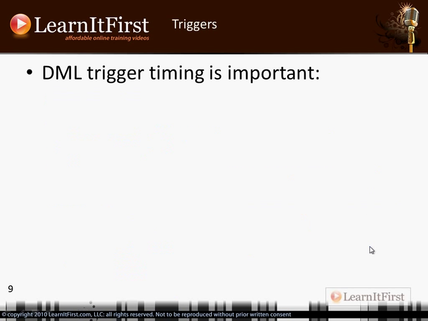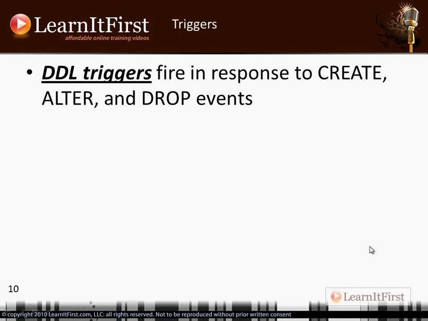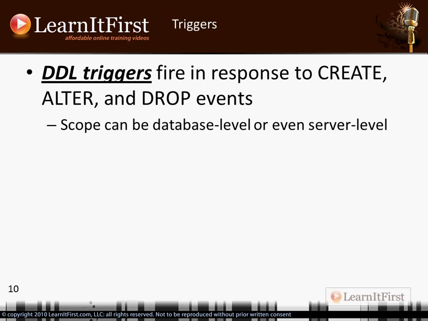All right. Now, DDL triggers. Let's do this one, and then we've got to close out this video. DML is for your insert, update, and delete. DDL is for your data definition language. You can have create, alter, and drop. And we can scope these for anytime this occurs within the database, anytime this occurs on this table, anytime this occurs on the entire server.